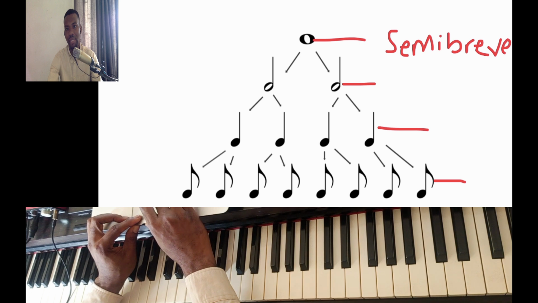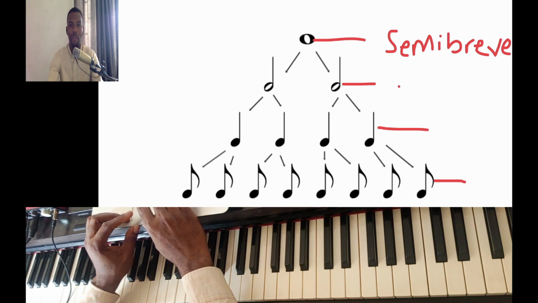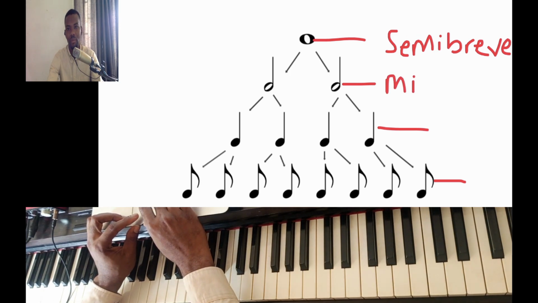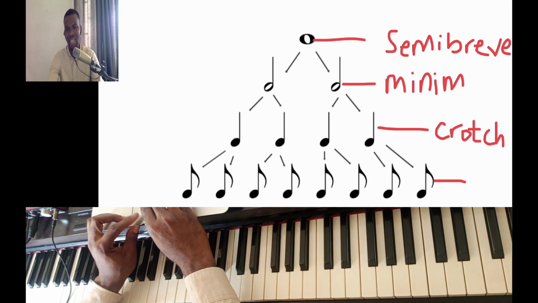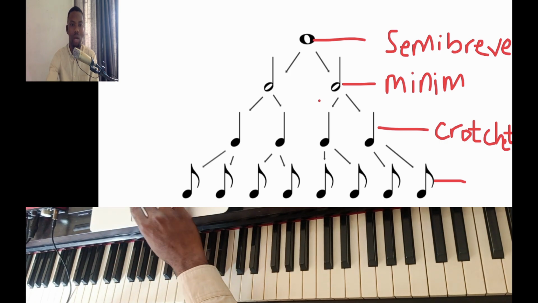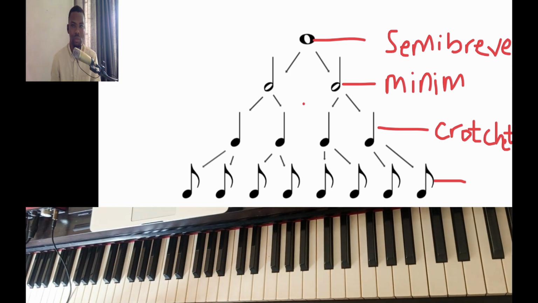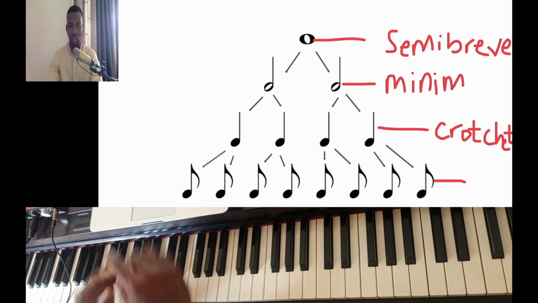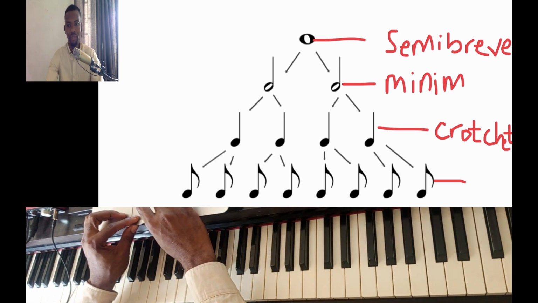These are things you should learn. You have to memorize them. And a half note is called a minim, right? If you did music in secondary school, you remember these names. It's called a minim, and this is called a crotchet. That doesn't mean if you call a crotchet a quarter note, you're wrong. You're right as well. I think this has to do with nationality. I think the British use these names while the Americans use whole notes, half notes, quarter notes and eighth notes. But it depends on you, and this is called a quaver.